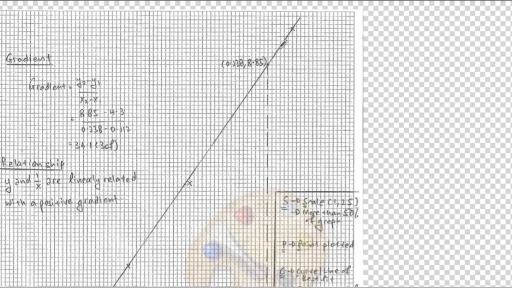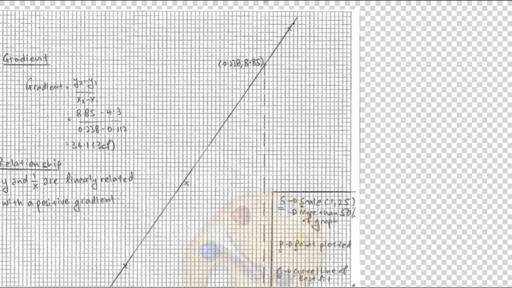So if I were to select, say, all the points look quite good. If I were to select this point, let's say I want to select this point, this is not a good point on the line because it is in between the boxes. I can't tell exactly what the reading is. So select the point that lies directly on the intersection. Just put a little dot here so that I can see. After you put a little dot, label the X and Y coordinates.